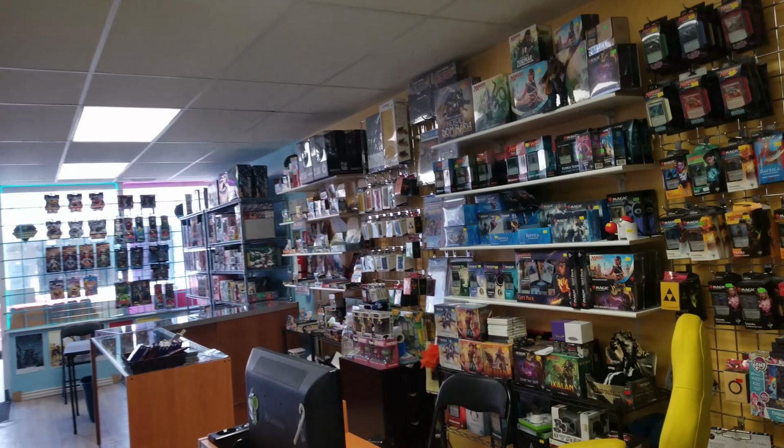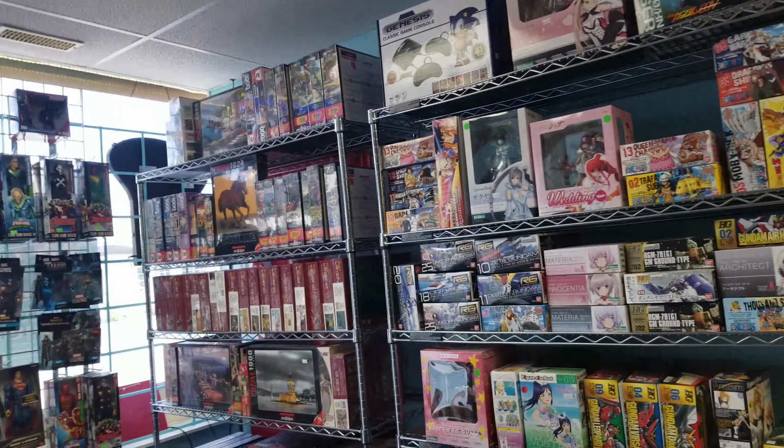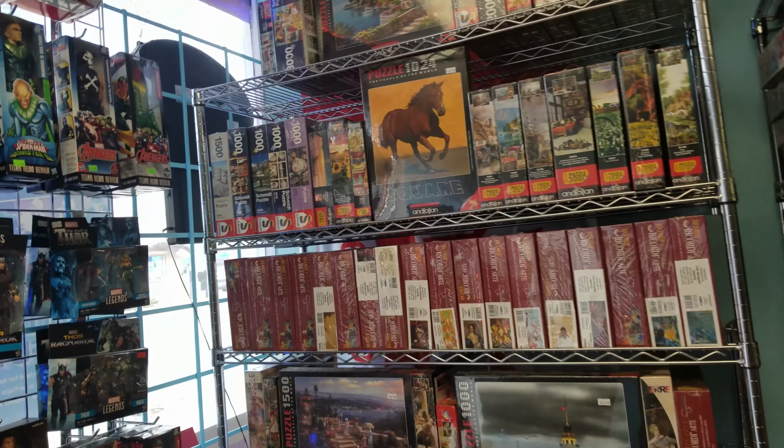When I first opened my game store, like 13, 14 years ago on the coast, my store was as big as a closet. I only ordered what I sold or what I could afford to get in. I only modeled my store around what customers wanted. I never modeled my store around what I wanted, because sometimes what I want isn't what everybody else wants. So what did I start doing? I started bringing in a few of the most popular selling board games to see if they sold. This was 14 years ago this summer. And that started to sell.